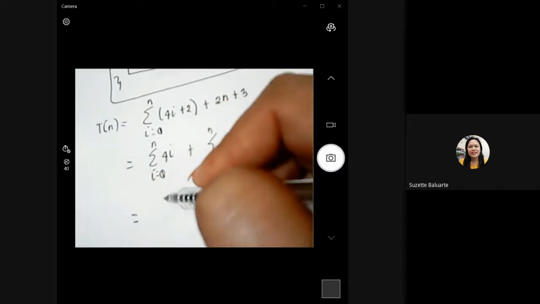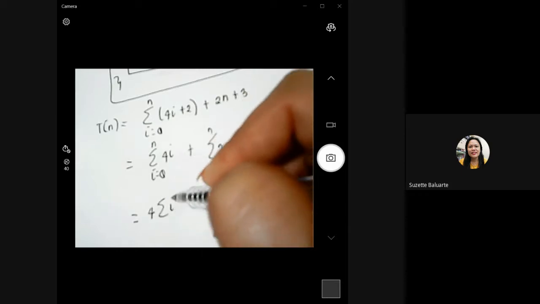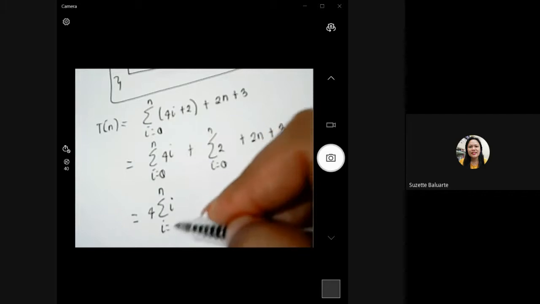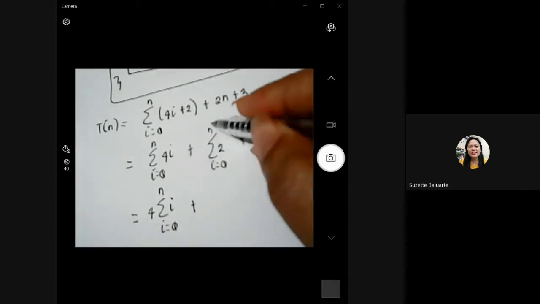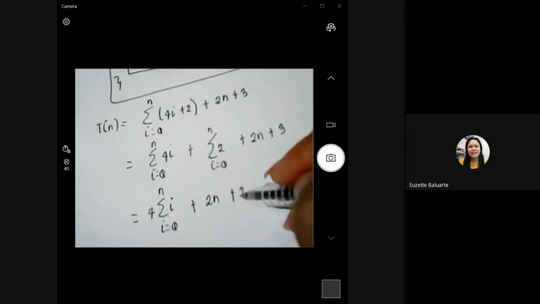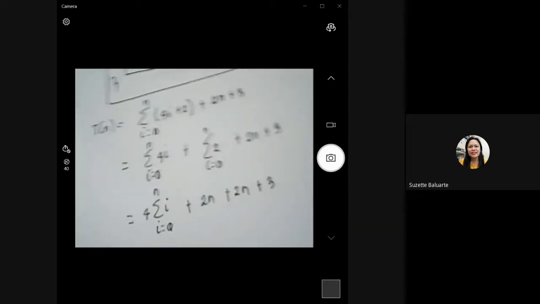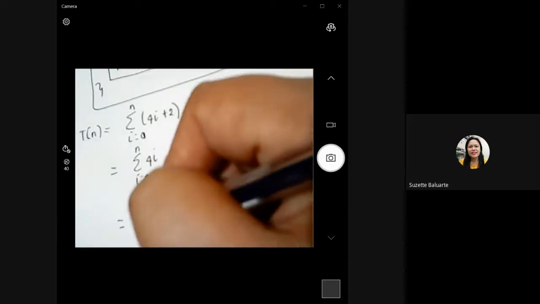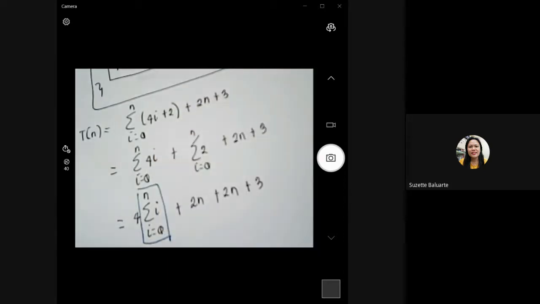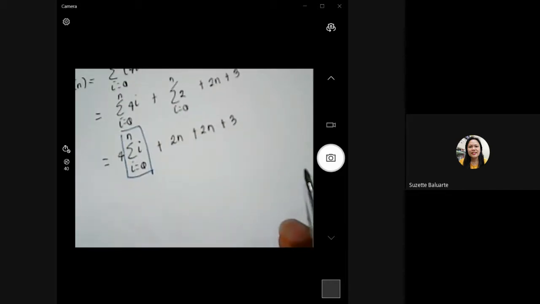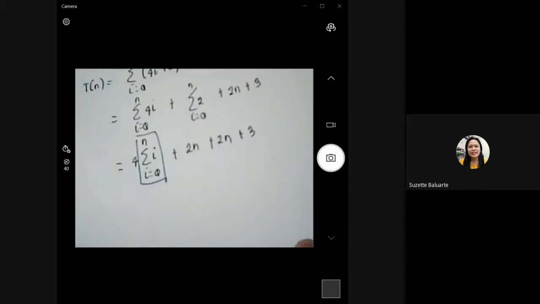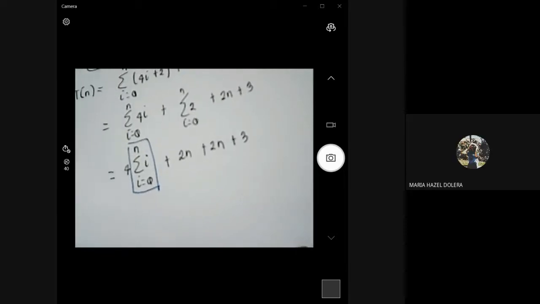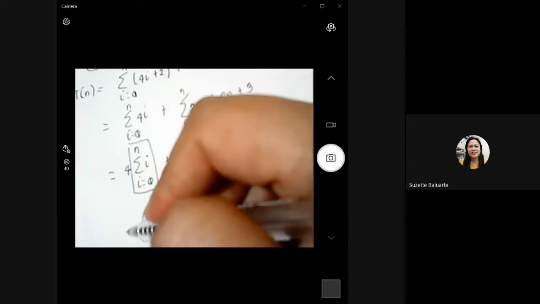So it would be summation of 4i where i is equals to 0 plus, pwede na lang ni mo diretso, 2n plus 2n plus 3. And then if you recall, I have given you the note, no? Na this one has a corresponding equivalent. Unsa to na siya? n squared over 2. Correct. Yes, very good. Naminaw jud sila sa discussion.